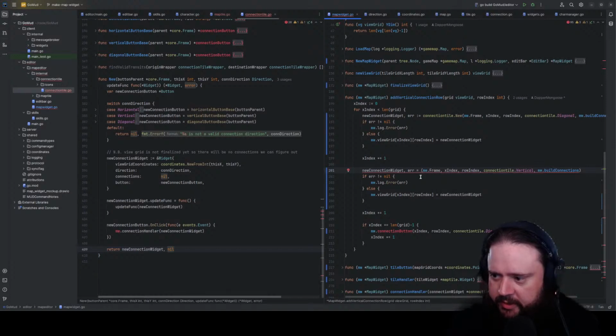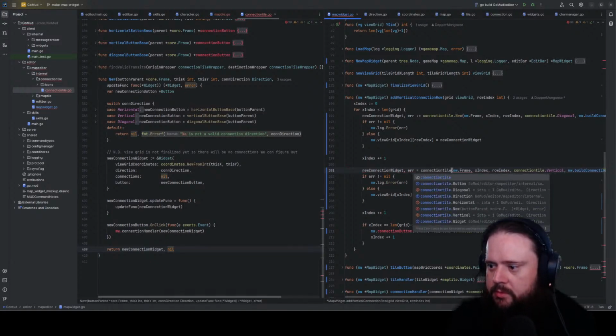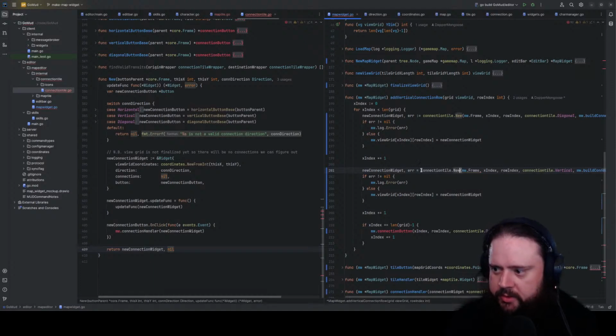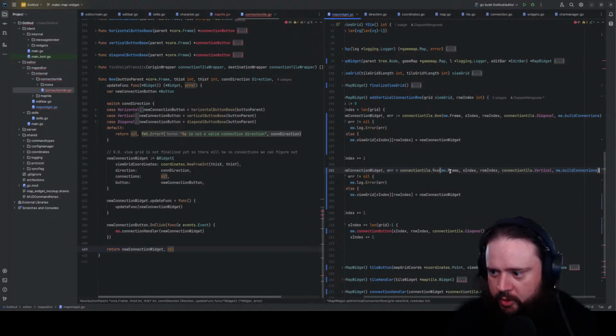Assignment count mismatch. Oh, wow. Okay, yeah. If you actually call the function, it'll work so much better.